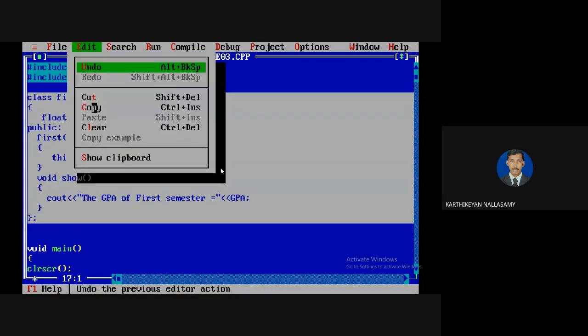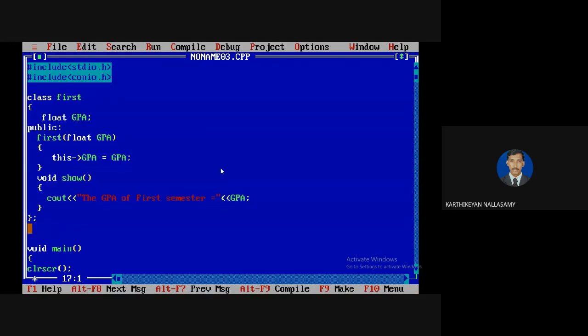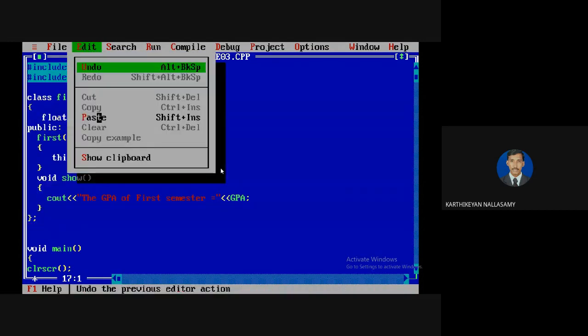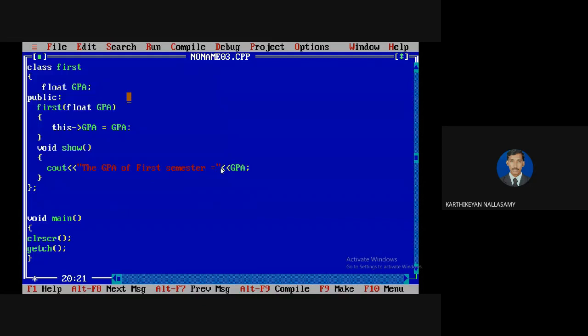Okay, copy, and I'm going to paste it here, and I'm going to make it the second. So the same class, it is the second. Then here also the same thing. Instead of this, there is just a change in the pointer. It is the second class, that is for the second semester.